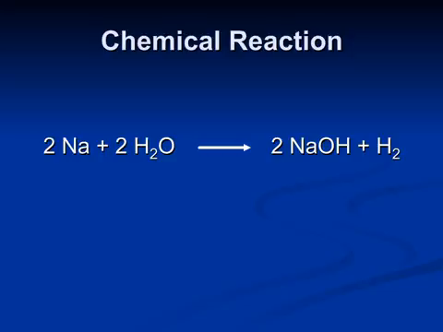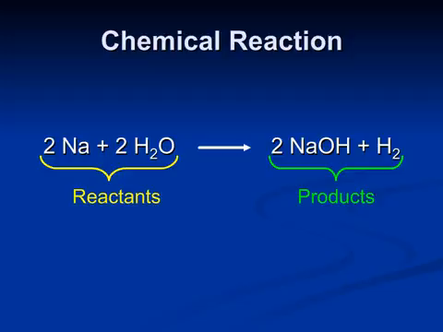On the left we have the reactants, those atoms or molecules that will react, sodium and water. And on the right, the products of the reaction, sodium hydroxide and hydrogen. Now, notice the numbers in front of some of the reactants and products. These are called coefficients. They are needed to balance the equation. 2 sodium atoms and 2 water molecules are needed to produce 2 sodium hydroxide compounds and 1 hydrogen molecule. We have 2 sodium atoms on the reactant side and product side. We also have 4 hydrogens and 2 oxygens. Balanced.